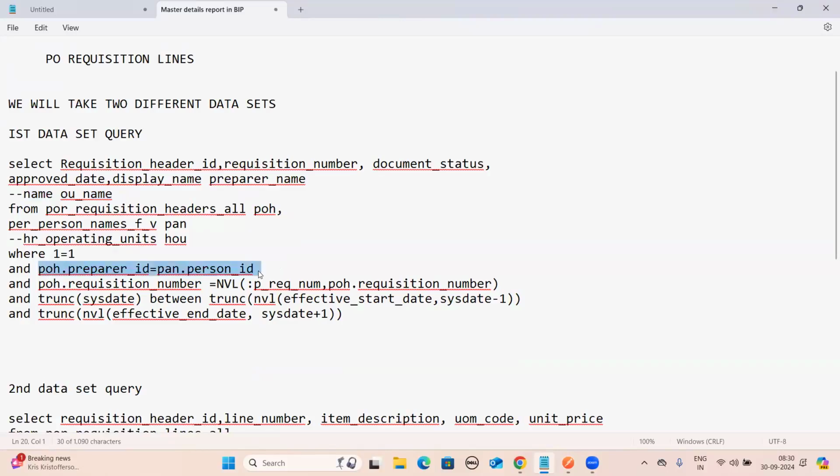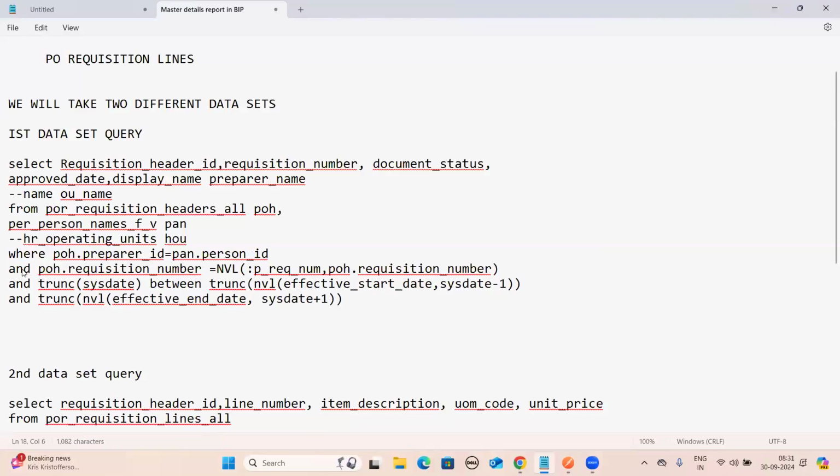And what is 1 equals 1? This is not required. 1 equals 1 means condition true. If we don't mention it also, it is fine. Remove this one to avoid the confusion. So this is also a comment. Comment means this line will not execute. Okay, I understand.